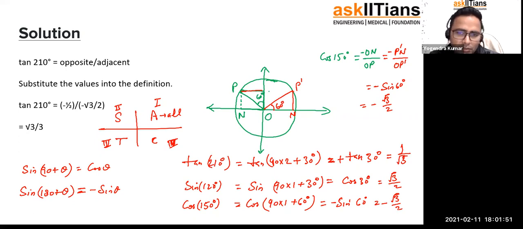You need to watch it again. You need to relate it, okay? So if the angle is broken down, first you need to look at the angle. In which quadrant is the angle? According to that, you need to decide the sign, and the result is going to be positive or negative, right? After that, you need to break down the angle as an even multiple of 90 or an odd multiple of 90. If it is an odd multiple of 90, it will be changing. Tan will change to cot, cot will change to tan, sine will change to cos, cos will change to sine, secant will change to cosecant, and cosecant will change to secant. Like that it is, right?